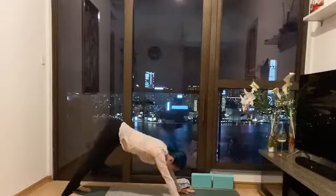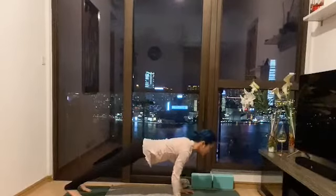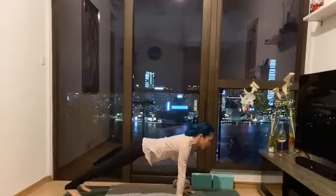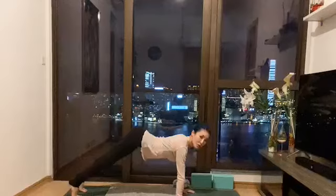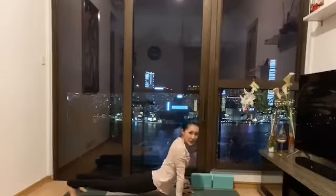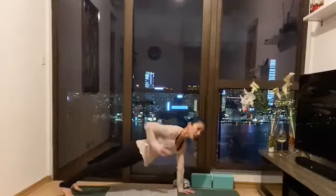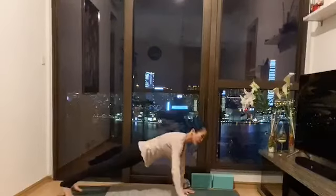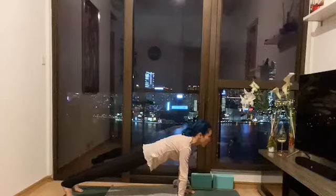Let's come to plank position. To find your plank position, move your shoulders above your wrist. Push those palms away, grip the floor. Fingertips are super activated. Notice if your hips are up, drain them down. If your hips are sinking, bring them up so you can make a straight line from your shoulders to ankles. Kick your ankles back, heels back, look forward.